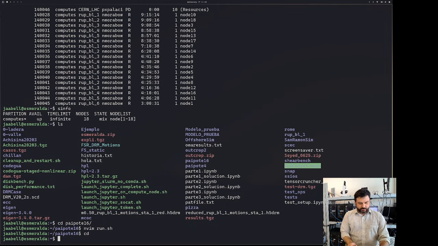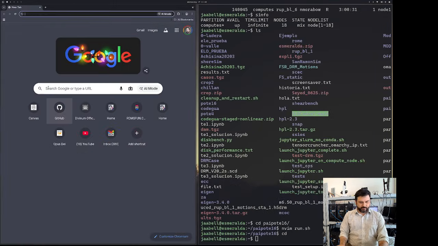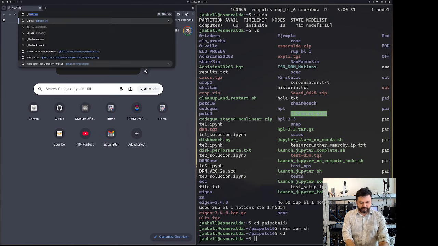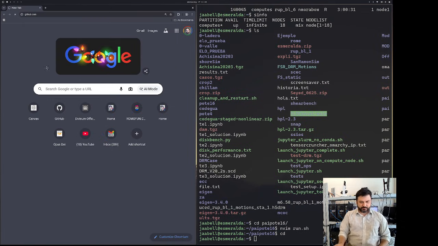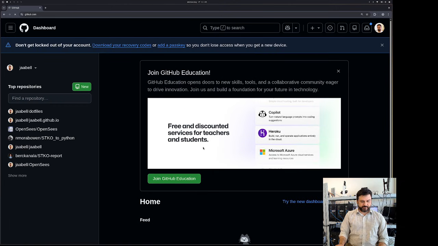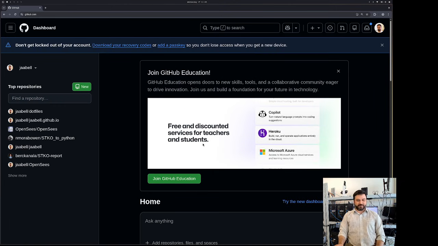Anyway, so how do I get this set up? Let's go into the web browser. And I'll look for my own GitHub. So github.com. Let's close this window over here. As you can see, marvelous Hyperland. It's fun to work with that.